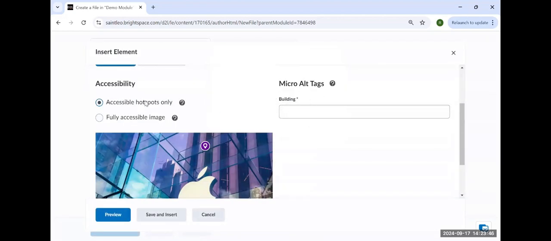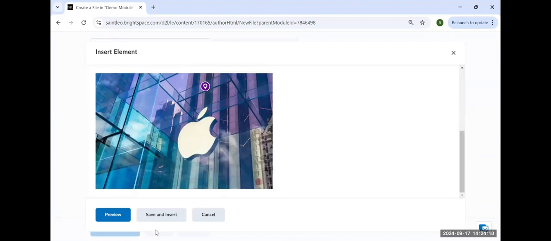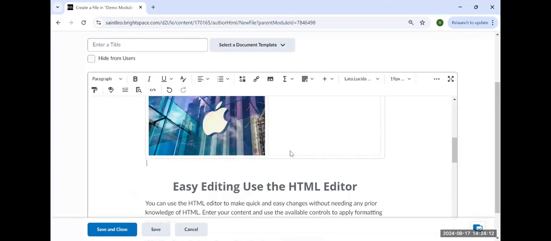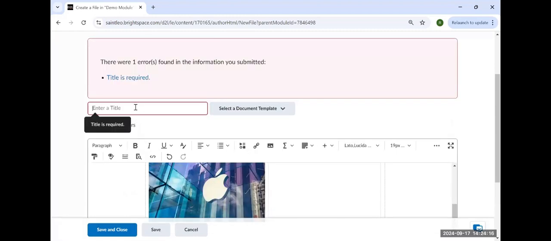I'm just going to say it's an accessible hotspot only, and then my micro alt text is going to be a toggle. Say, you know, a glass tall building, however you want to word it, and then we're going to save and insert. And then save and close so you can see it active.